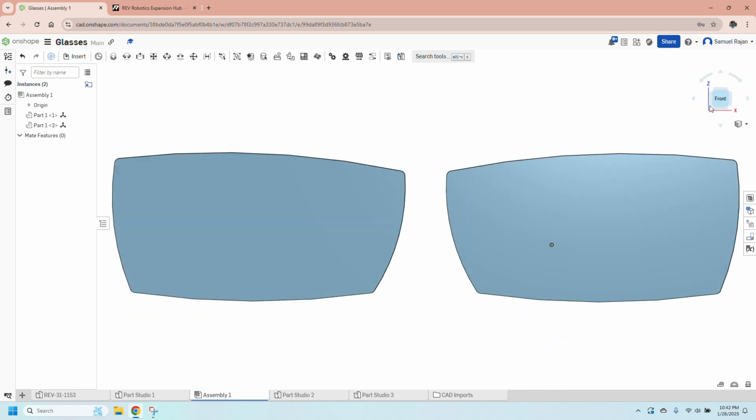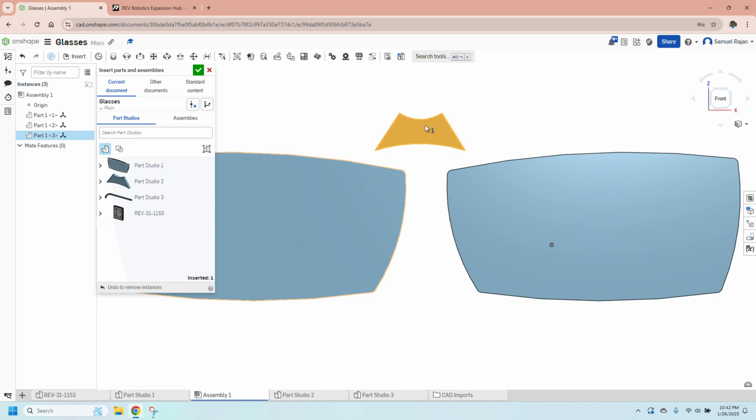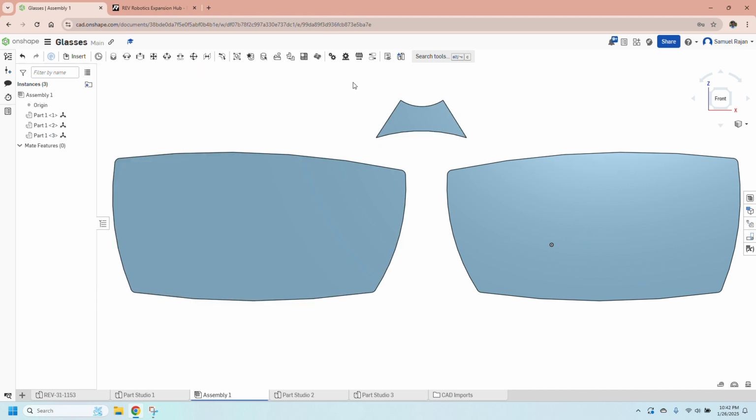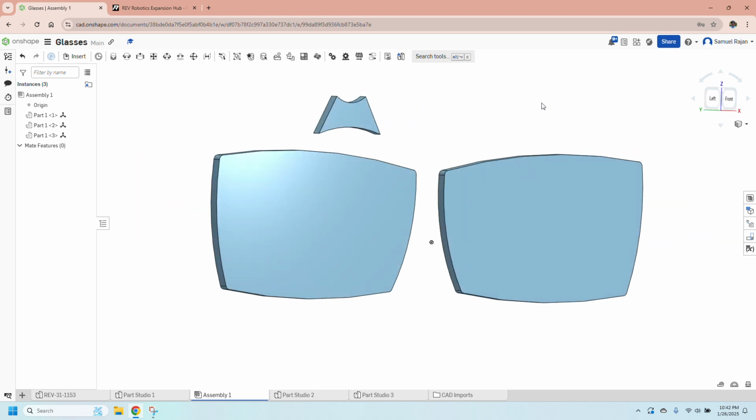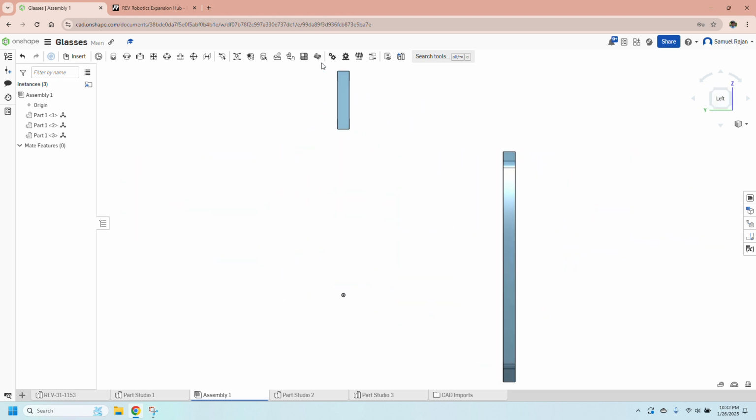So now we have these glasses, but now we're going to need the nose bridge piece of the glasses, which is contained in Part Studio 2. So let's import that. From Part Studio 2, here it is. And this can be moved to match these lenses.